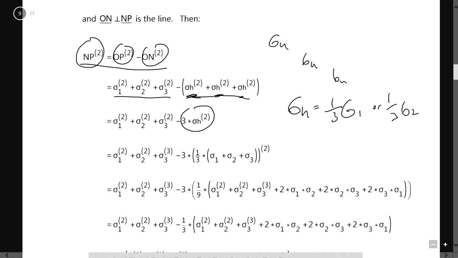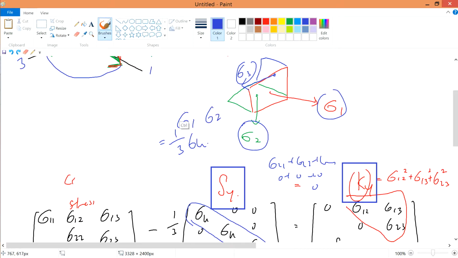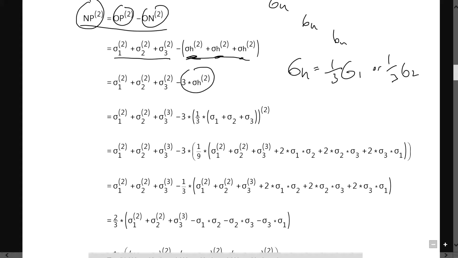Which is in the previous video. Sigma h is equal to 1/3 of sigma 1 plus sigma 2 plus sigma 3, so it's being rewritten as 1/3 times sigma 1 plus sigma 2 plus sigma 3. It's kind of a bit messy, right? Luckily I do this referencing, at least it's easier for you to see. So this whole chunk over here is simply your 1/3, your sigma h. And then your whole sigma h is squared.